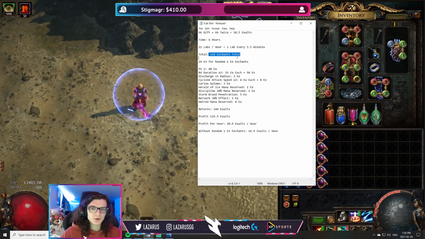A total of 528 total enchants over the course of 6 hours. So we hit pretty much, on average, almost every single enchant in the game, because there's about 600 or something. So pretty crazy how many enchants you can get with these Gift of the Goddess, especially considering how cheap they are.